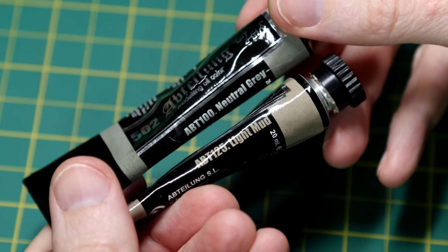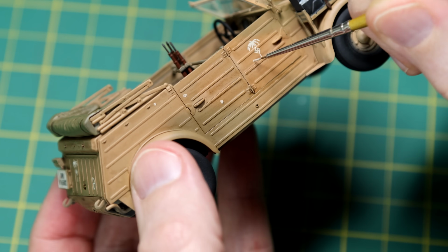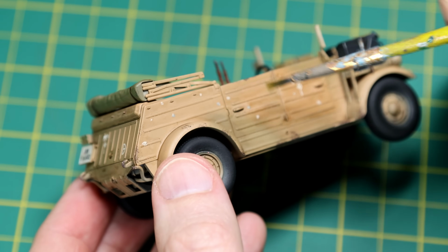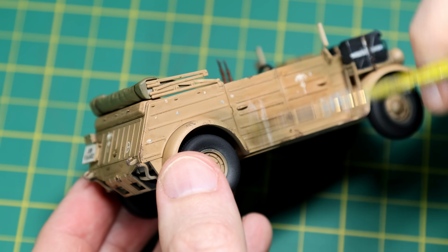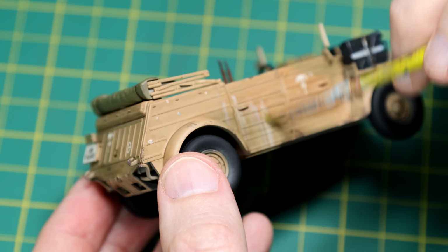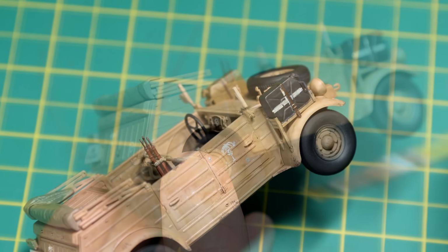For the dust effects, I took light mud and neutral grey, again from Abteilung 502. I applied them as small dots on the surface of the vehicle, and then tried to gently streak them down the vehicle with a brush dampened in odourless thinner. As always with the oil paints, you can add or remove the effect quite easily. I wanted this to be a bit more heavy than a normal dot filter because of course I do want the visible dust over the top.